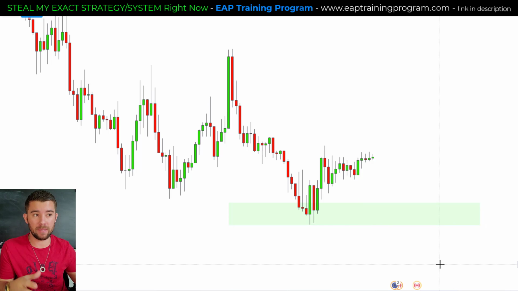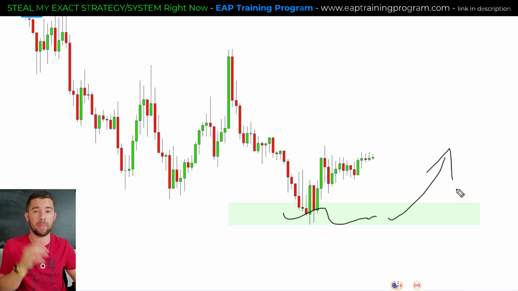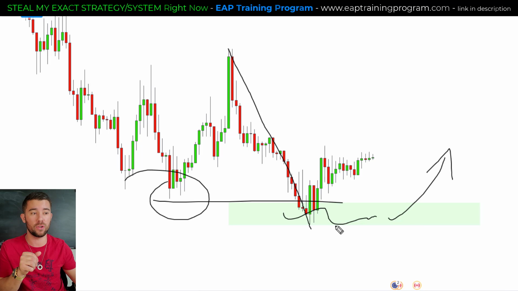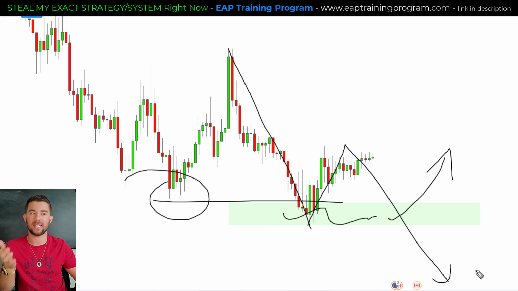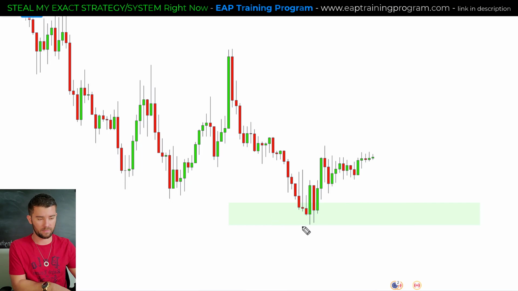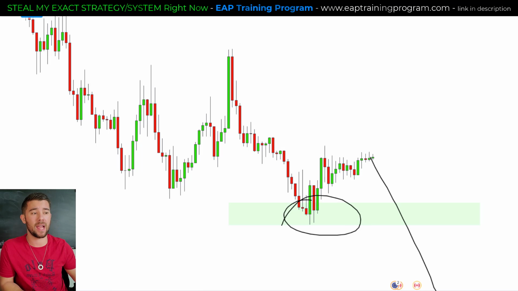And don't worry if you did, because a lot of people make this mistake. This is not a major level of structure. And let me tell you why. This is not a major support level that is likely to provide a bounce. The reason is because we are in a downtrend. Since we're in a downtrend breaking into new lows, the market is likely to do what? Continue in that downtrend. So therefore, why would we want to buy out of a level like this if the market's likely to continue down? The answer is we would not.